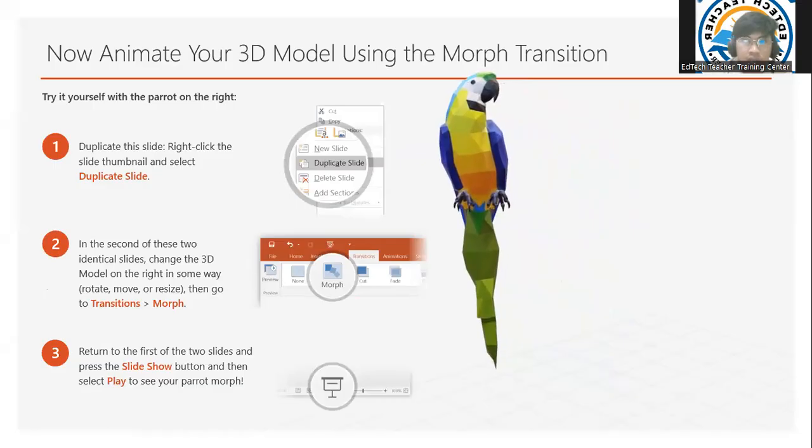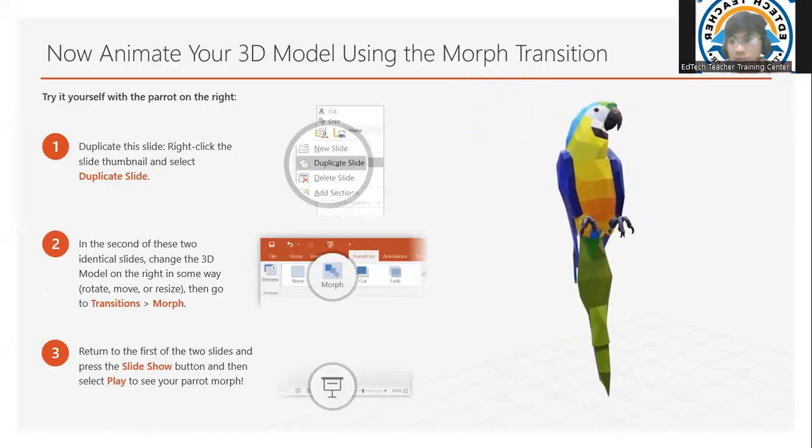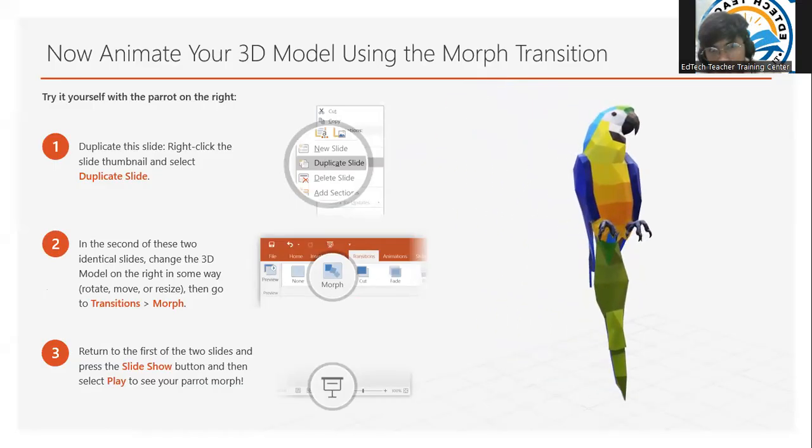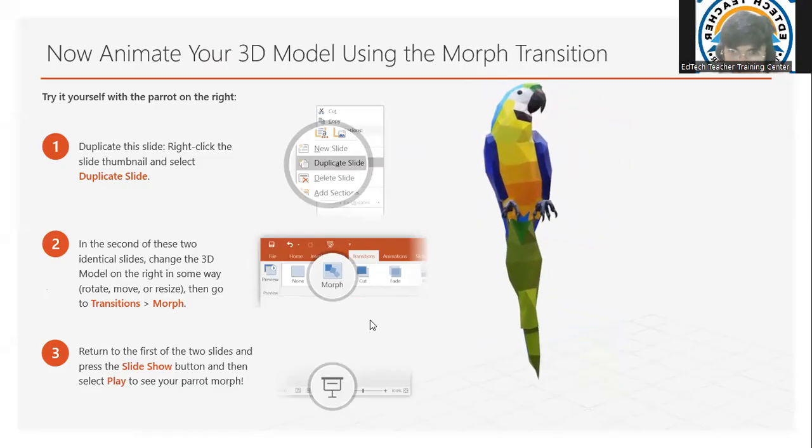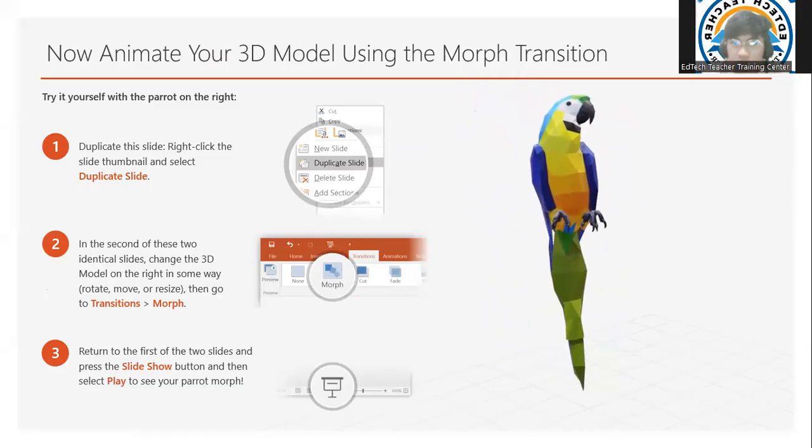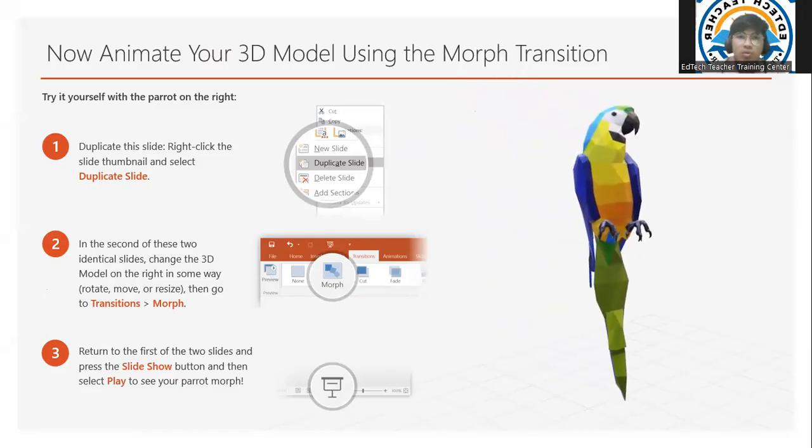Yun. Gumagalaw na siya, di ba? So, kapag ganyan, click ko lang ulit yung next slide. Yun na yun. Balik ko ulit sa dating slide. So, yung gumagalaw siya. That's how we do the morph transition sa ating mga 3D models para it is interactive and engaging and interesting sa ating mga audience.